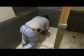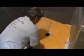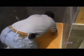Now we're going to set the drain. Push it down until it all oozes out. We just covered the flange with some more thin set, and now we're ready for the waterproof membrane. Right, membrane. Here we go. We're going to pull it nice and tight and trowel it all down nice and smooth. Now I'm using the flat edge of the trowel, just smoothing it all out and getting out all the bubbles.